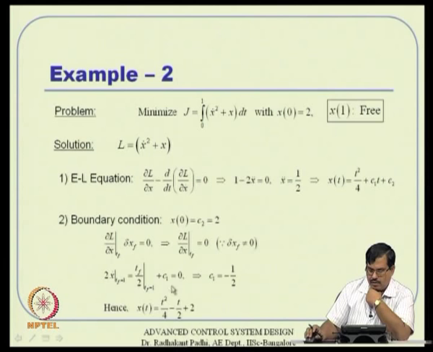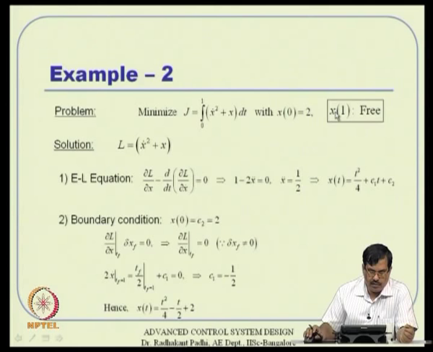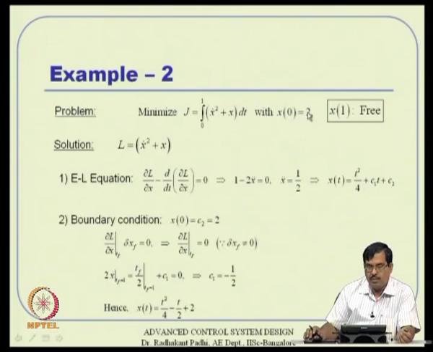Okay, so there is a drastic change in the nature of the solution itself, just by having a different boundary condition. The message to give here is that everything in how you pose the problem is important. The moment you change the cost functional, obviously the answer is going to be different. Even if you change the boundary conditions, obviously this is a very different problem. It need not be even close to the other boundary condition problems. So even if your L is the same, boundary conditions do play an important role, that is the message there.